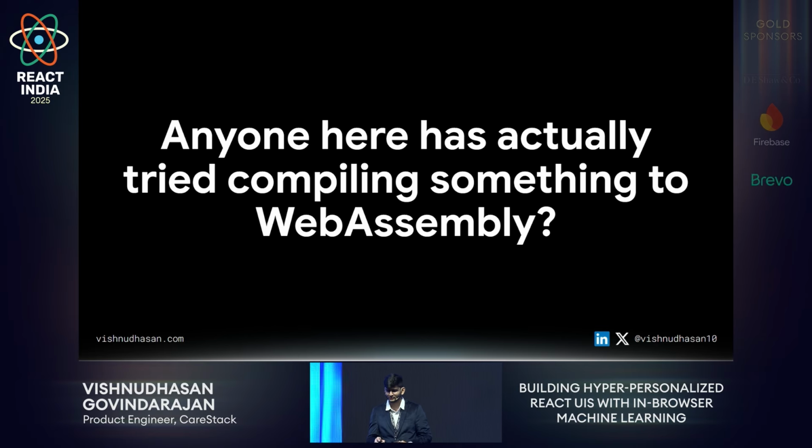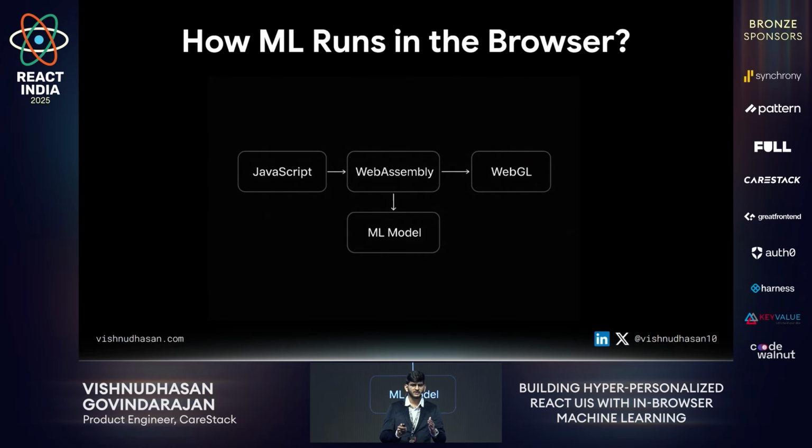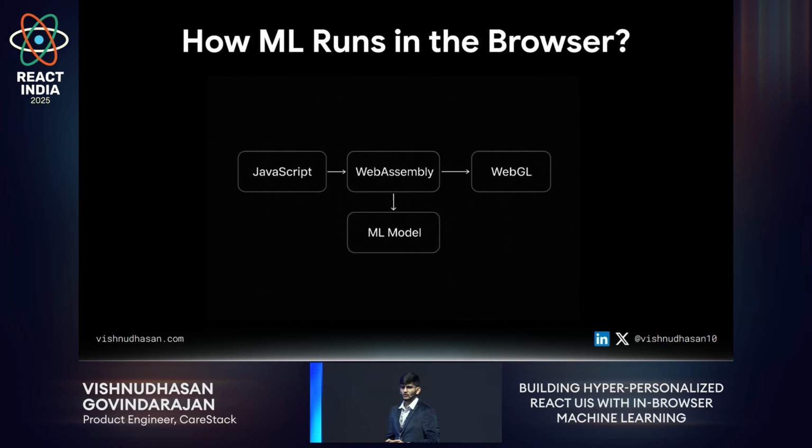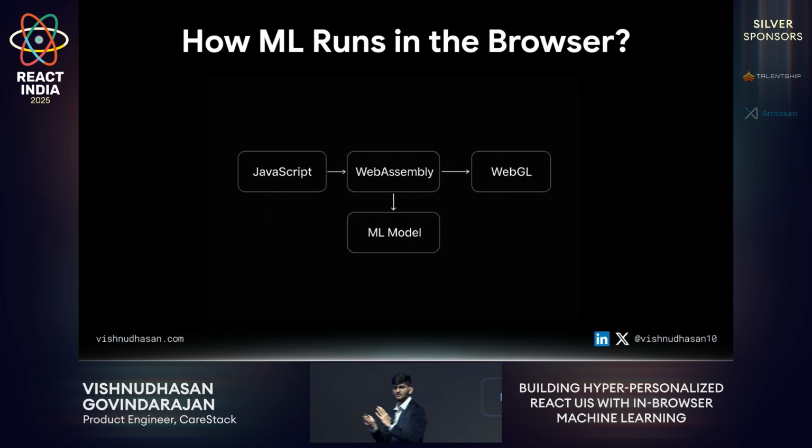Let's see the demo so that you'll understand better. So how does this work? This works by WebAssembly. Most of the in-browser ML libraries today are built using WebAssembly, or we can simply call it WASM. So what does WASM do? WASM takes all the input. It basically runs and gets the output at byte level, so that it is not taking so much time. We can think of it like React plus C level speed in a browser.